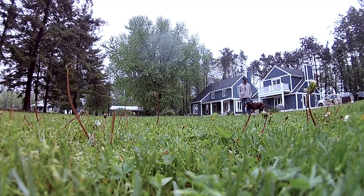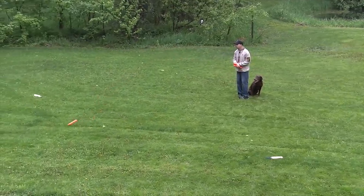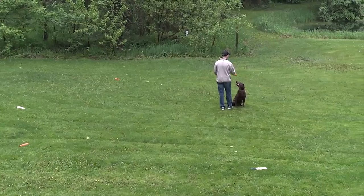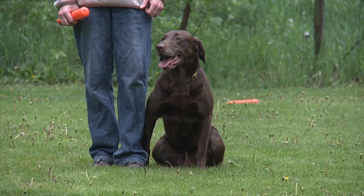This is where your heeling is very, very important. As your dog advances in this drill, we can make it more difficult. We can put out eight bumpers, 16 bumpers. We can put out all orange, all white, or a combination of the two. Ultimately, this is teaching your dog to trust the line that you're giving him and will make him more successful in the field. That's this week's training tip.